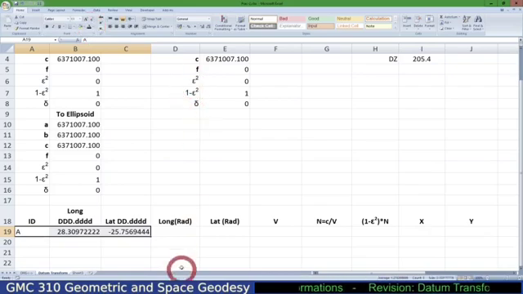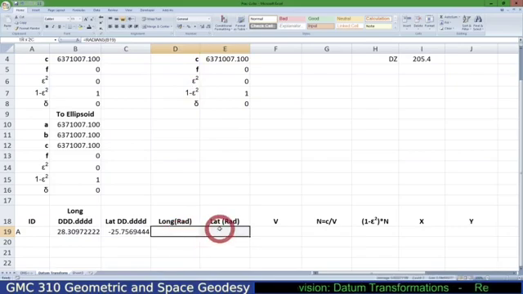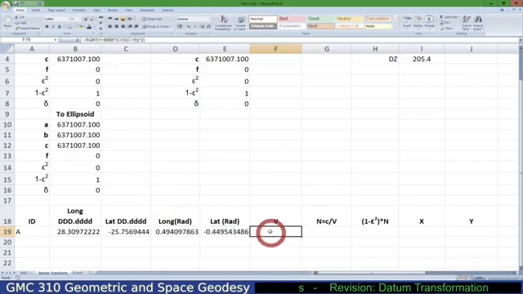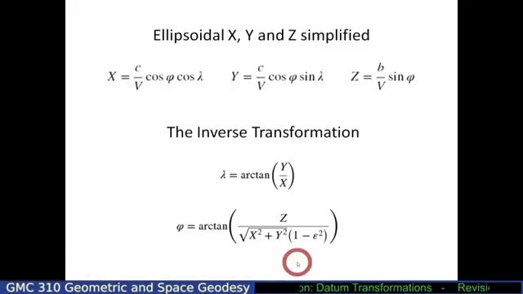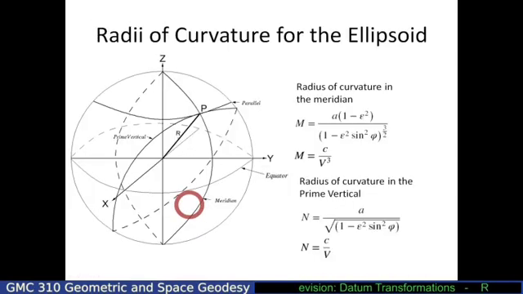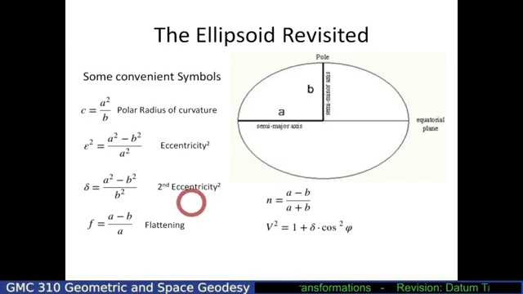Then we just do the radians thing, and we calculate V, which is the formula from over there. Let's just go up this one, here you can see V squared.